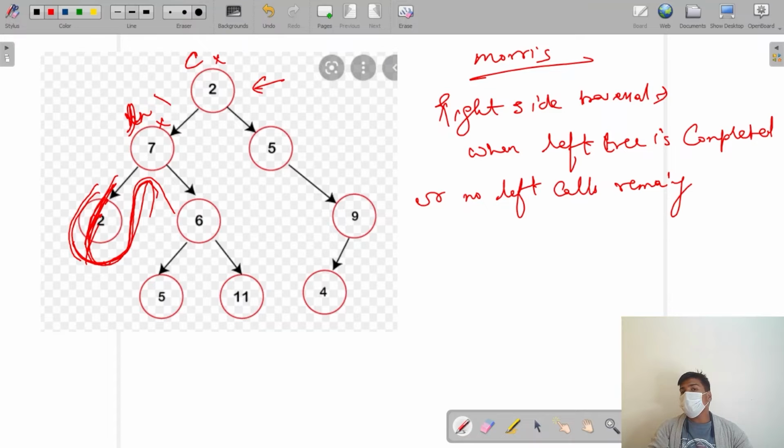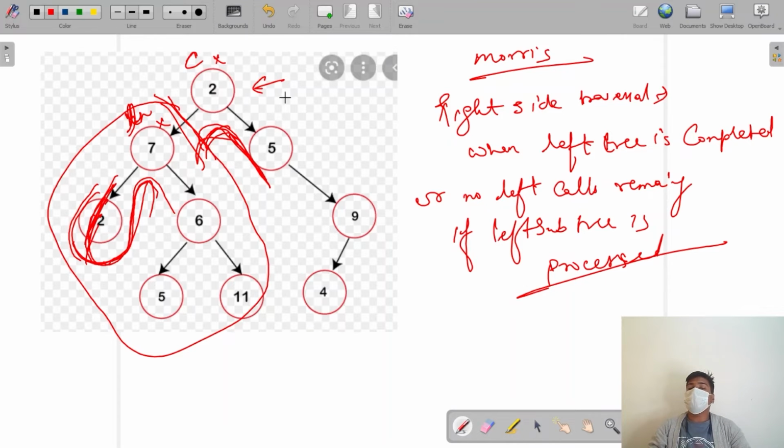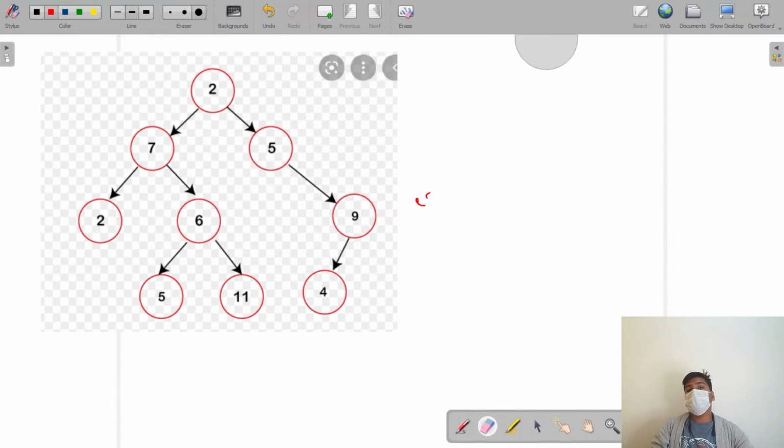And when the left side is fully processed, from here also you go to right. When you go here, we have not seen that my left tree is empty, I mean, there is no left side. Here the left side is remaining, but from here I have to go here. How can I go? I will see that my left subtree is processed. If the left subtree is processed, then again I'll go to my right. So these are the conditions in which I'll go to my right, and otherwise I'll keep on moving to my left side. I hope that these points are clear.